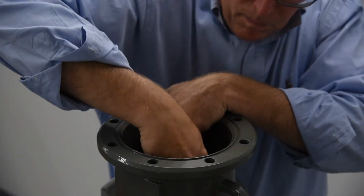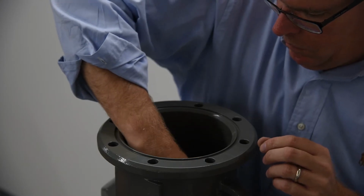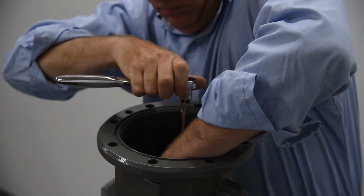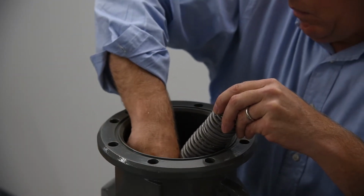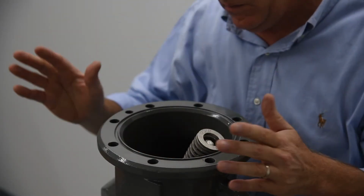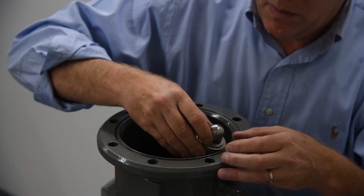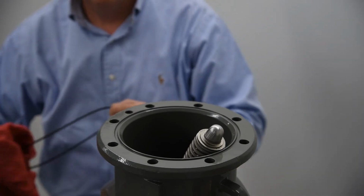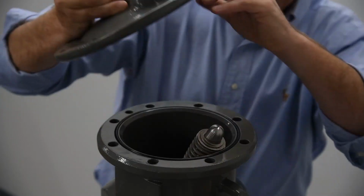Reconnect the check disc assembly to the arm by rethreading and tightening the jam nut and washer. Note, when the jam nut is tight, the check disc is designed to wobble. Reconnect the spring assembly by replacing the load pin and retaining clips. Reinstall the pivot bearing. Replace the cover O-ring, lubricating as needed.